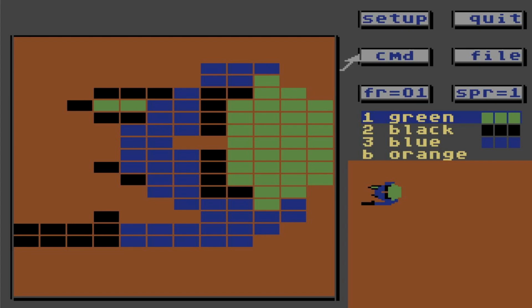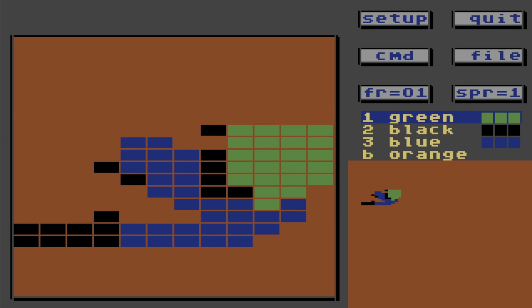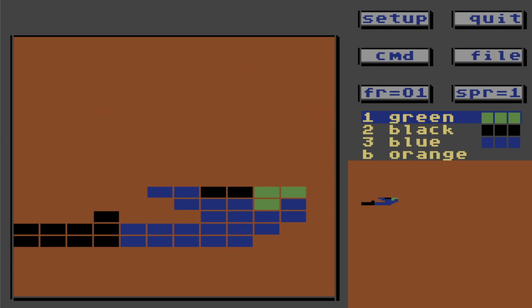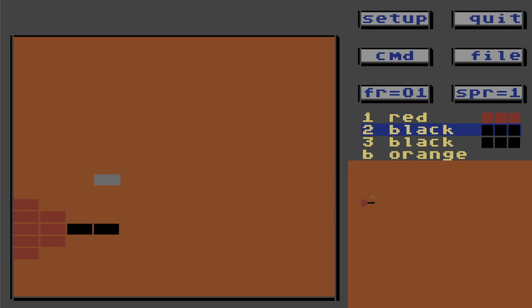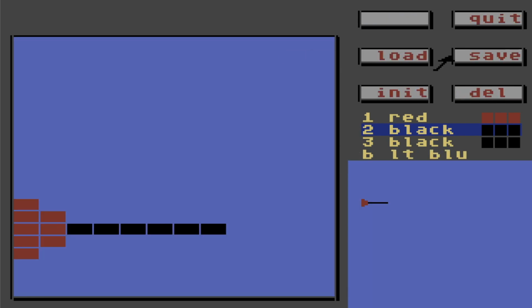Now that our sprite is made, don't clear the screen yet. We're going to use his body as a template. We're going to have him shoot a plunger out of that little gun thing on his arm. We'll put the plunger right about here. That way it will line up. Let's save this as Plunger, spelled with an R.